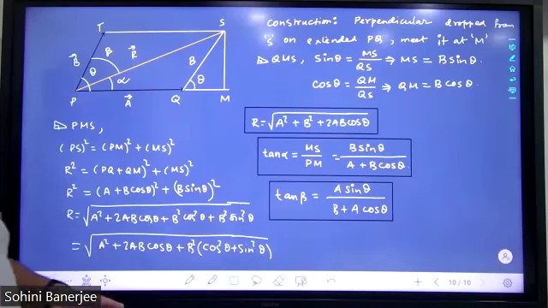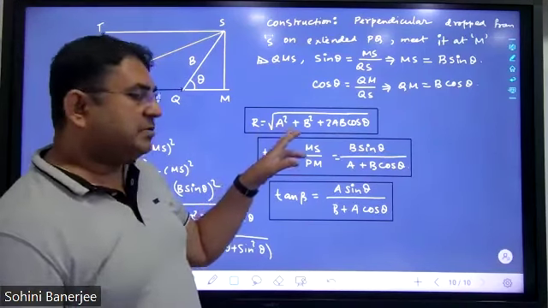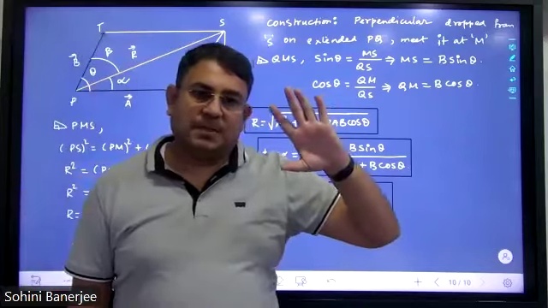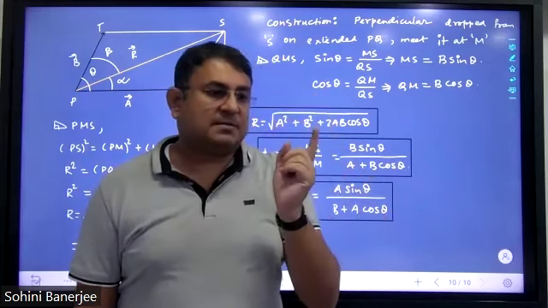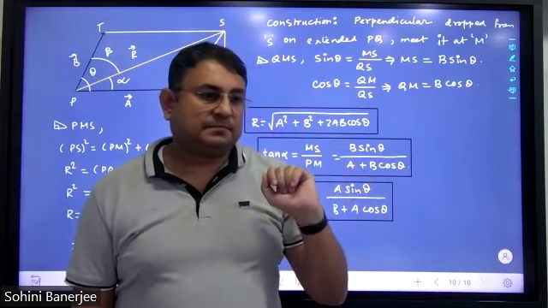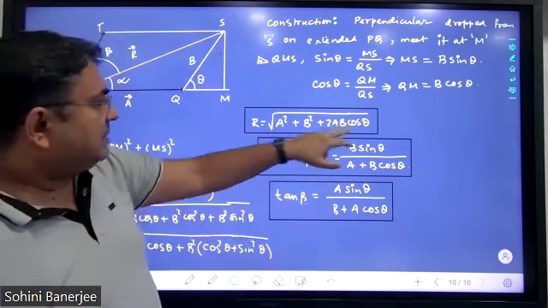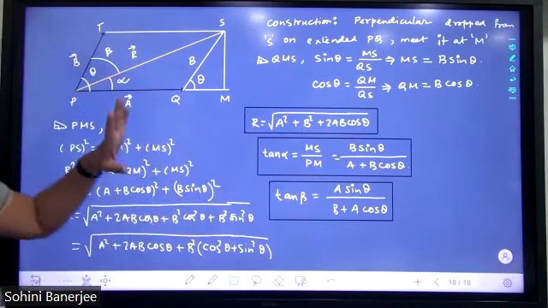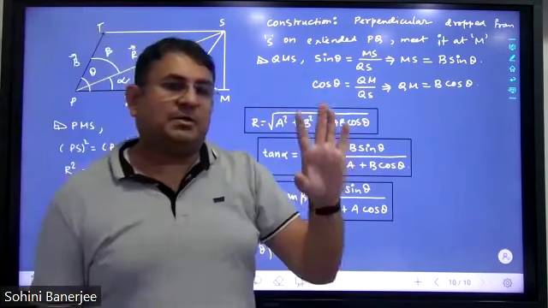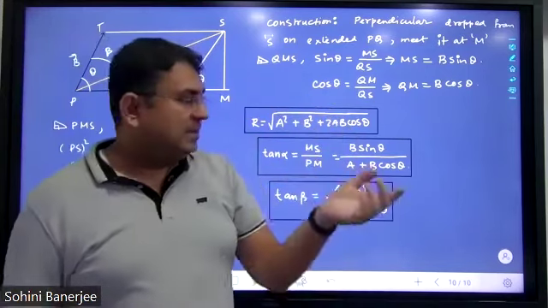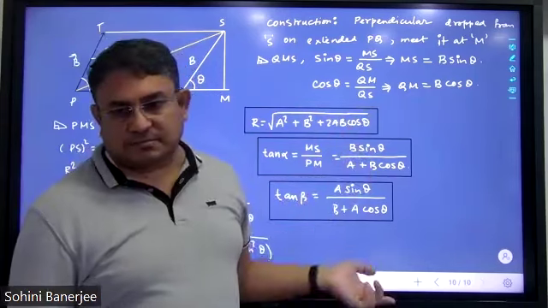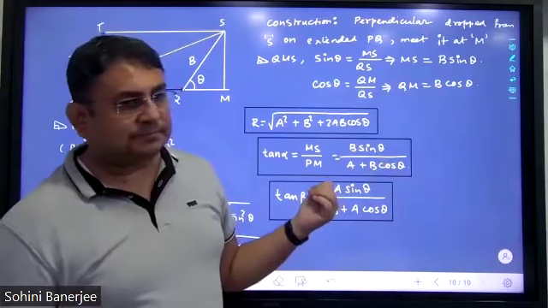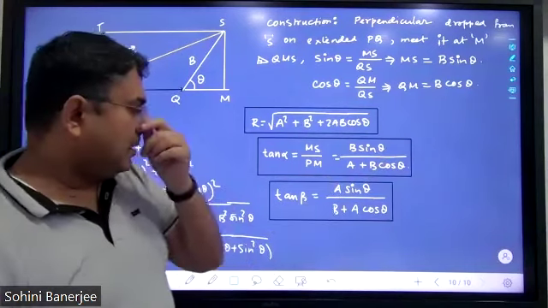So that one thing by now is clear. The same magnitudes are given, say for example 5 Newton force and 2 Newton force. If you change the angle between the vectors, the resultant will change. If you change theta, the angle between A and B, with the same A and same B, the same forces, for example 5 Newton and 2 Newton, their resultant can be anything depending on theta. As you change theta, the resultant changes. Clear?